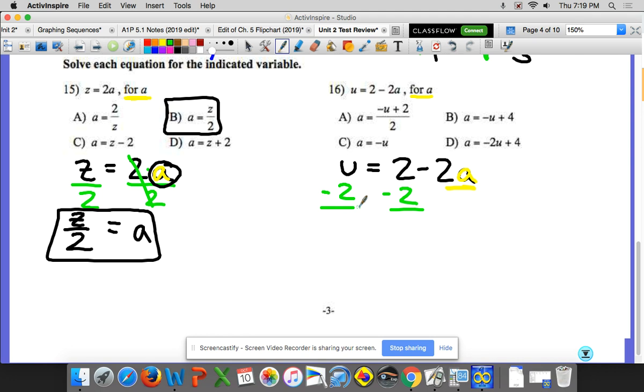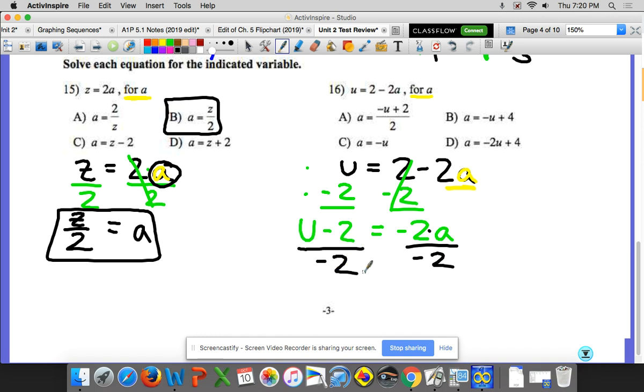And then what we do to one side, we still got to do to the other. Except now you see we have a U and we have a negative 2. You can't subtract negative 2 from a U, so you're just going to bring this side down, and it's going to be U minus 2. And then these cancel out, so we're left with negative 2A. So we have U minus 2 equals negative 2A. Once again, we get to this point, and we have a negative 2 and the A together, so they are being multiplied. So in order to undo multiplication, we are going to divide the entire left expression, U minus 2, by negative 2.